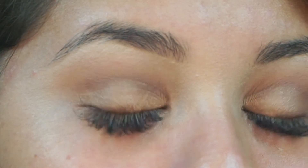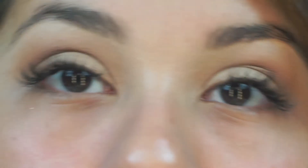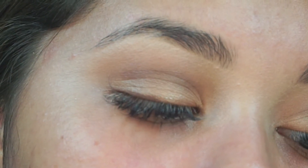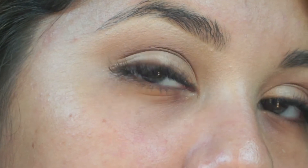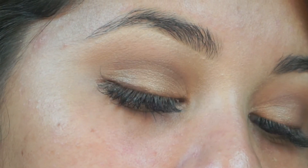Once I get done doing that, I'm going to go in with the Kylie Cosmetics brush that came in the palette and blend it all together. The last thing I'm going to do is go in with an angled brush — a Sonia angled brush, number 108 — and put that on my lash line just to give it a little bit more definition. So this is what my eyes are looking like as of right now. I'm just going to keep it simple for today. I really like the matte shades, but I do wish the shimmer shades had a little bit more pigmentation.